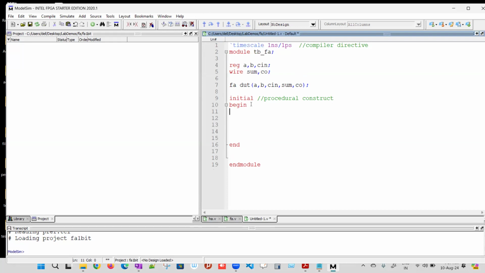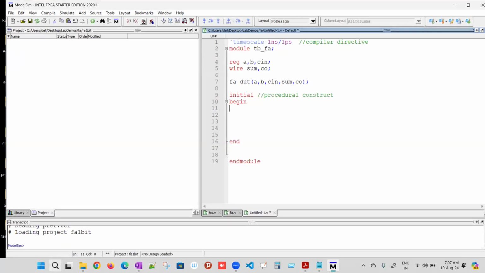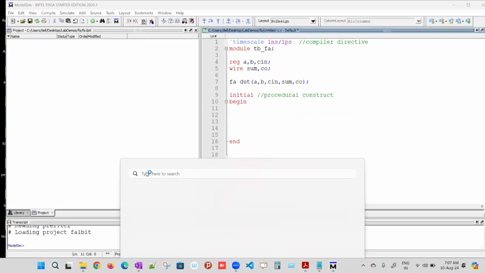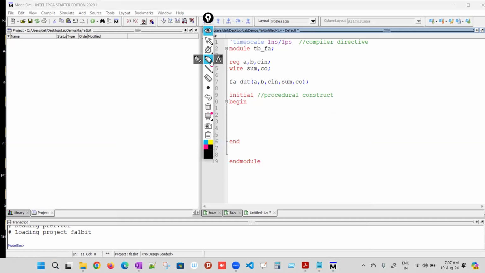Now here I have to generate this A, B, Cin, right? So you have got this A, B, Cin. So obviously you start with 0, 0, 0, and you go till 1, 1, 1, right? That is 0 to 7, right?